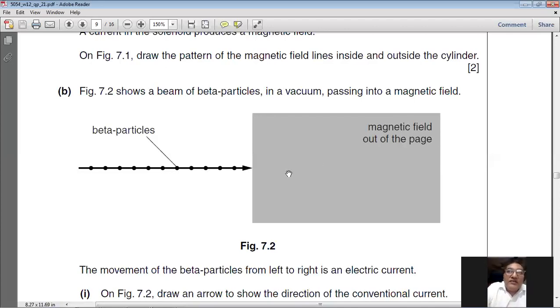But there is a problem. The left hand rule told me that this should go downward, but the left hand rule is not for negative charges. The left hand rule is for positive charges. So when I applied the left hand rule, the thumb was pointing downward. It means the charges should go downward, but that law is not for negative charges. So the negative charges will bend or deflect in the opposite direction. So what will happen here? The beta particles will be deflected upward. I have done this on a paper also.